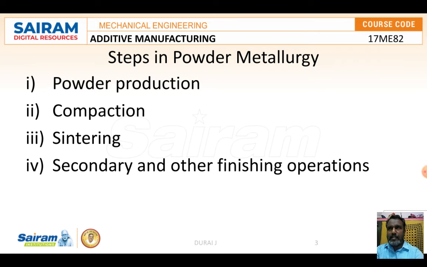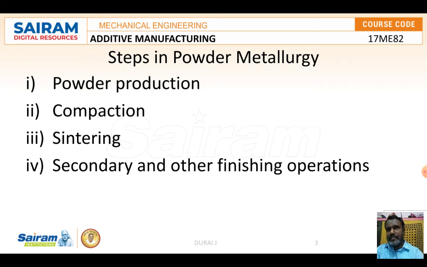Then the next thing is compaction. So compaction of the powder mixture is generally carried out using dies as well as a machine to close the tolerances. So in this area it will be used. Dies are typically made from die steel or some cemented carbides. The equipment used for compaction includes mechanical or hydraulic presses. The latter is more common due to its safe operation and flexibility.